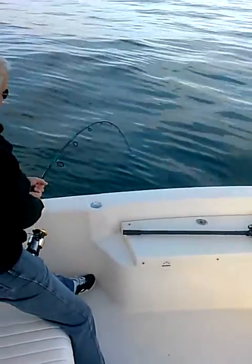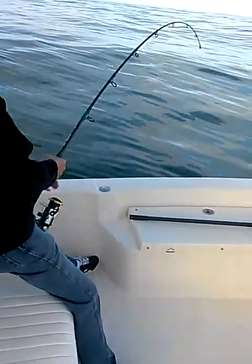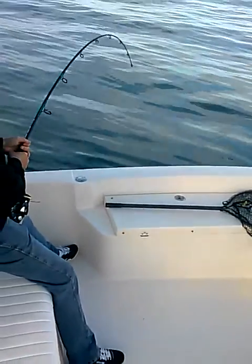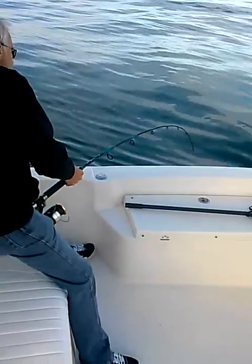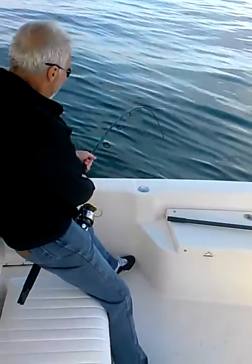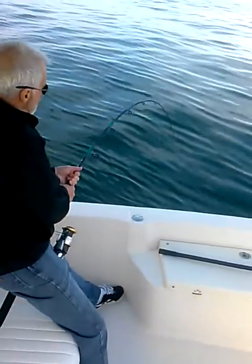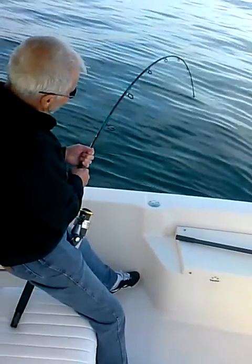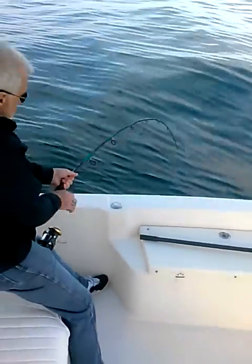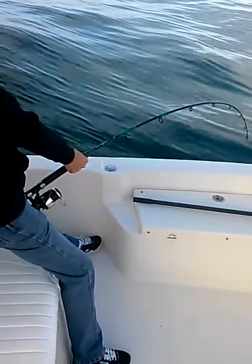As long as you can keep them up off the bottom, do your best to keep them off the bottom. There's a lot of structure down there. Yeah. Thank you. Might have to get that pole back out a little bit further. There he comes. Yeah, he turned him a little bit there. Nice. There you go.